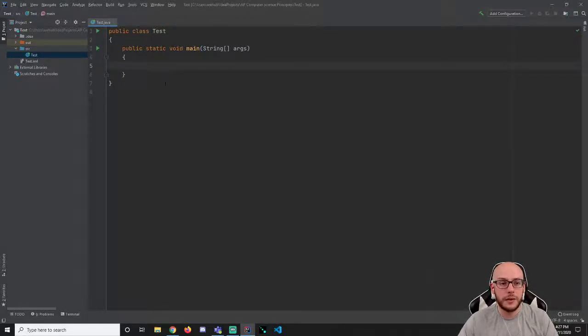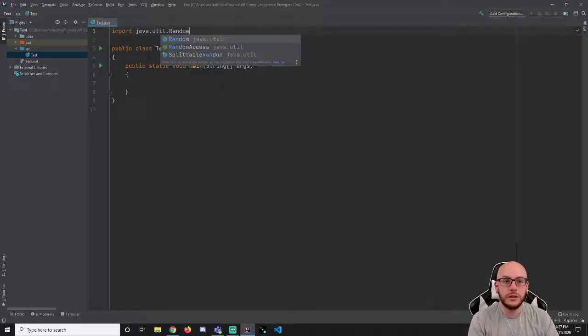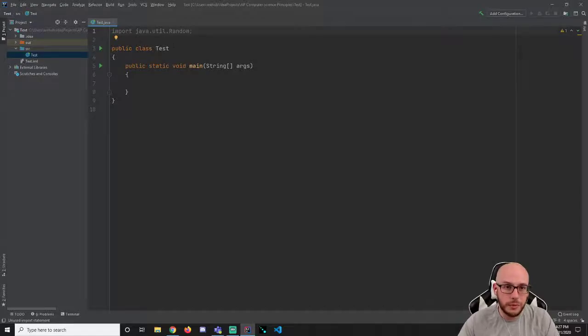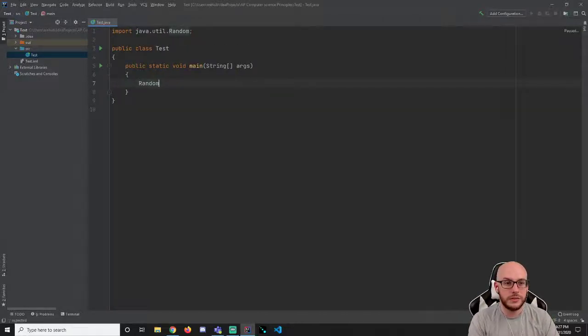So here I have a main method, and what I want to do is implement Random. There are 3 steps. The first one is my import. Right? I need to import java.util.Random. I know some of you probably just cringed just now because you know from our experience with Scanner, we can skip straight to step 2. All right, so I deleted my import statement. I'm going to skip straight to step 2, which is creating the Random object.